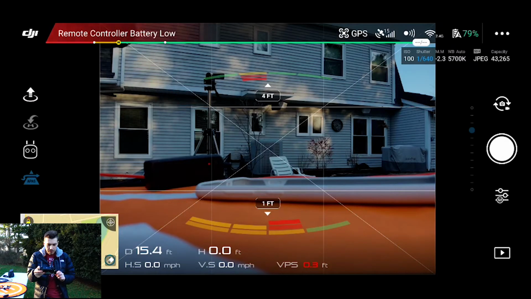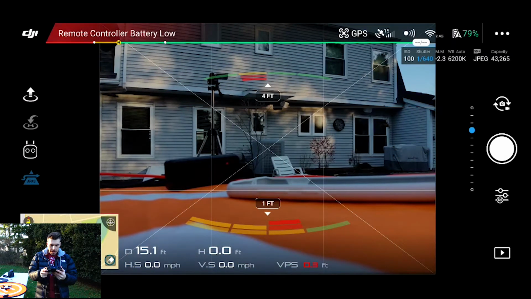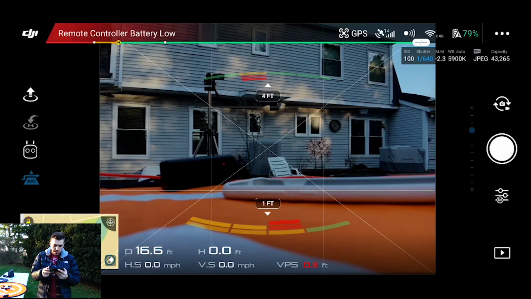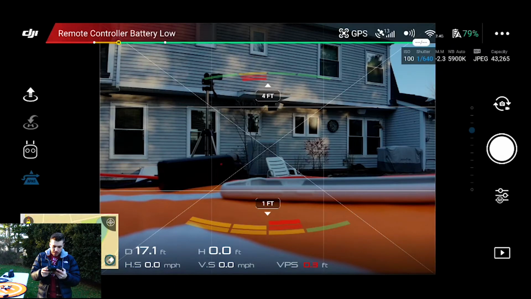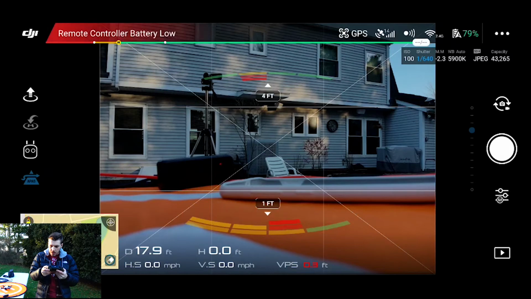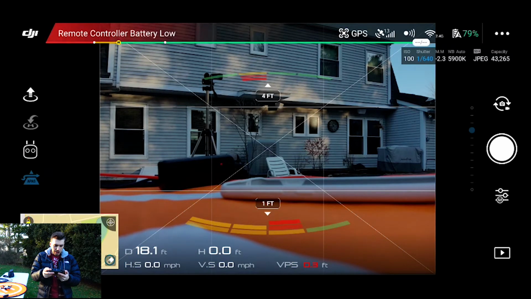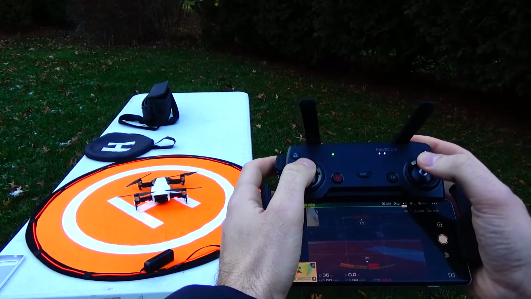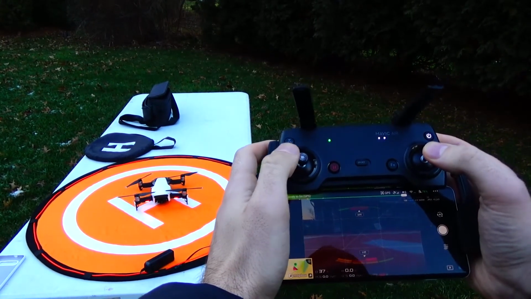Finally, we have the map. So if you were to click on that, that'll make it bigger. And it will just track as you're flying where the flight path went. And then on the bottom we have the D, which shows the distance from takeoff point horizontally. It's just kind of a radius, and then H is going to show us our elevation from takeoff. So HS is going to show us our horizontal speed, and VS is going to show us our vertical speed. So that is all of the settings on the screen here, and the next part is we're just going to take it off.